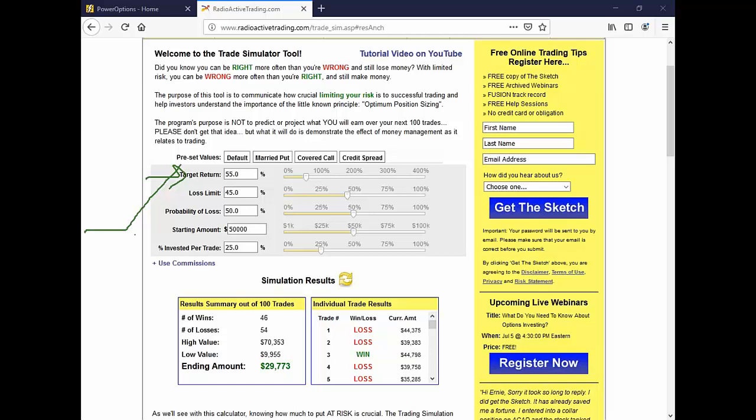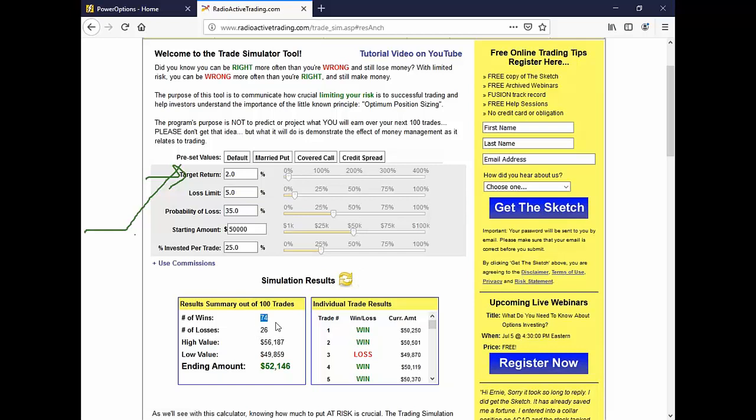Now, in these situations, like a covered call, for example, you might only be looking at a 2% return. But even with a stop order at 5%, you know you're going the wrong direction, but you might be right more often. Slightly in the money covered call, 1 month out, offering only 2% return. Trying to use a stop order of 5%, where occasionally you might lose more than that. But only a probability of loss of 35%, 65% win ratio. Even, we got to get up to 67, I think.